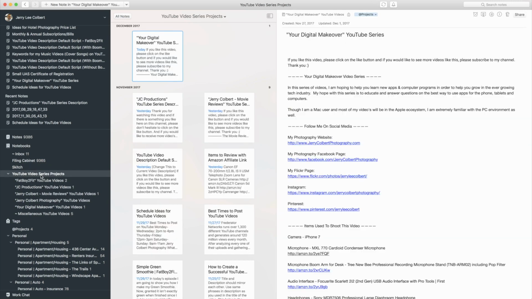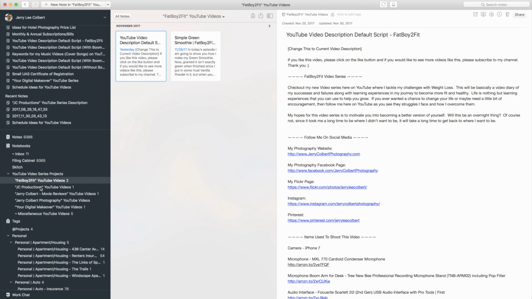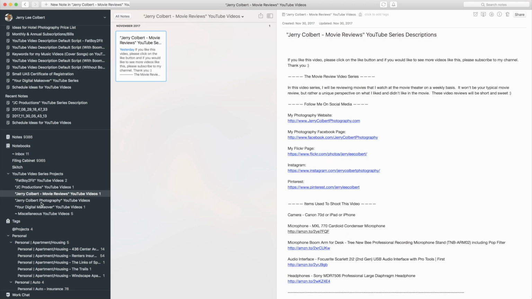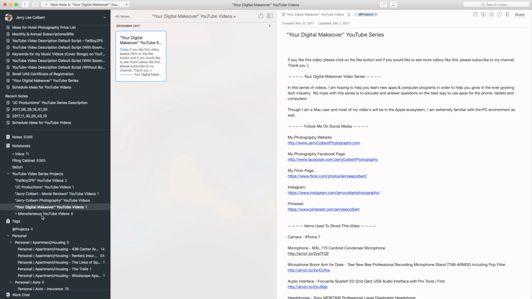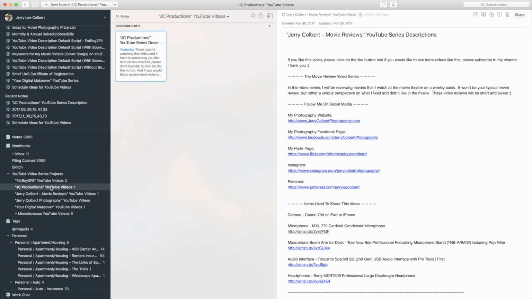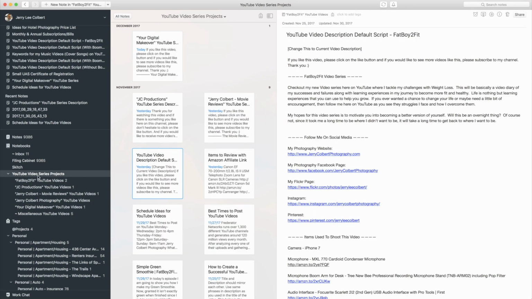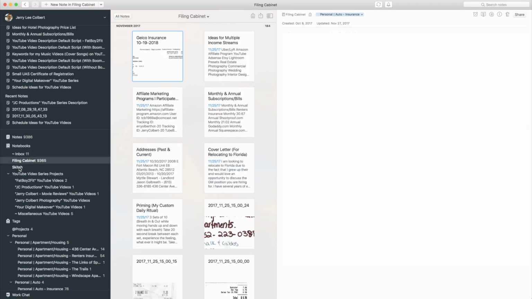notebook or tagging system. Now, also I created some projects here to keep track of some basic projects that I'm working on, but typically, to be honest with you, I don't utilize notebooks any farther than just these three right here: inbox, filing cabinet, and sketch.